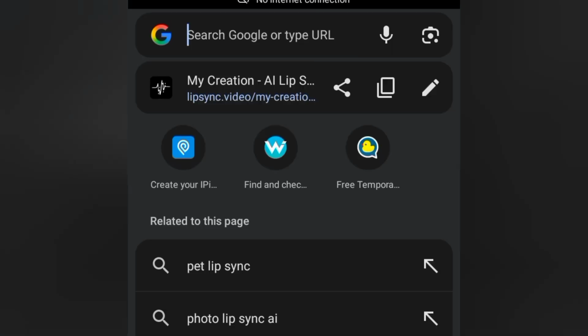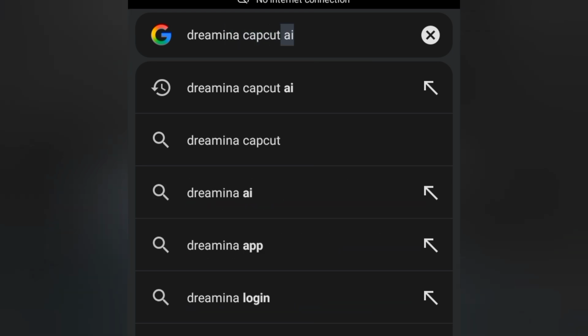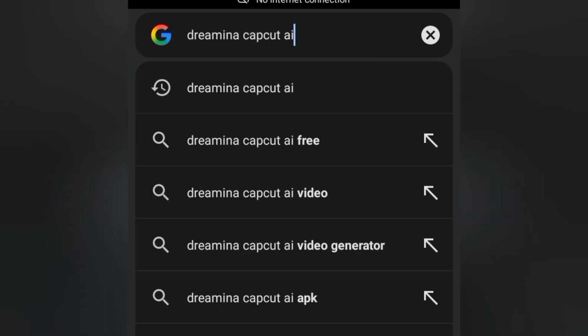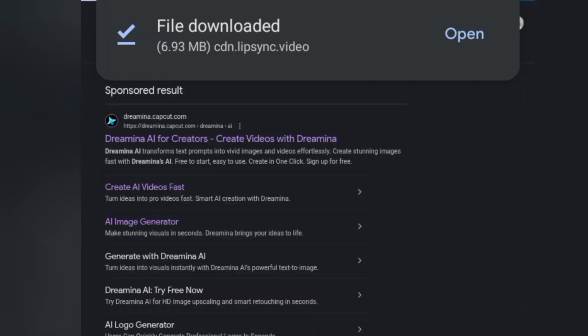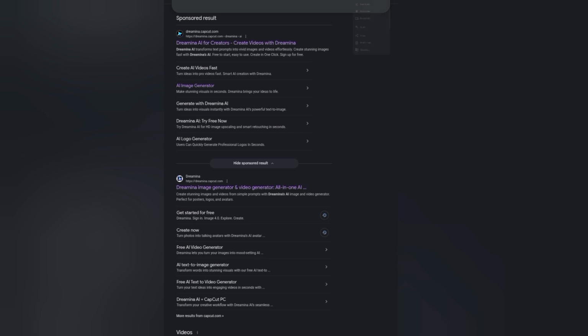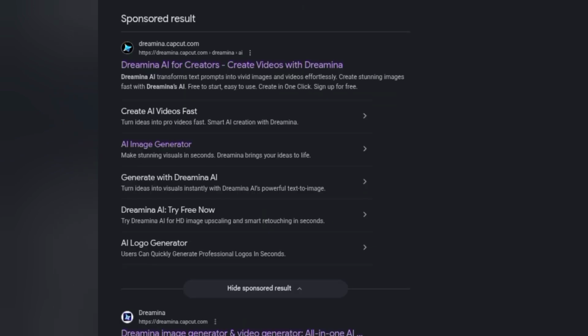Then you now type Dreamina CapCut AI, and there you have it. Yes, so make sure that your browser is on desktop sites. Make sure it's on desktop site. So mine's already on desktop site. So you go over to this place, Dreamina CapCut AI.